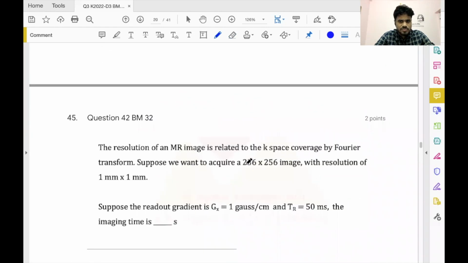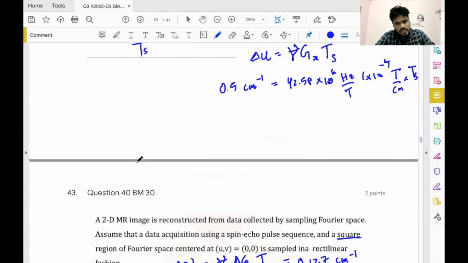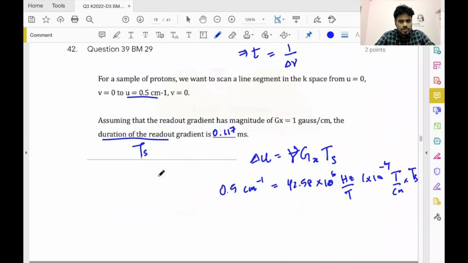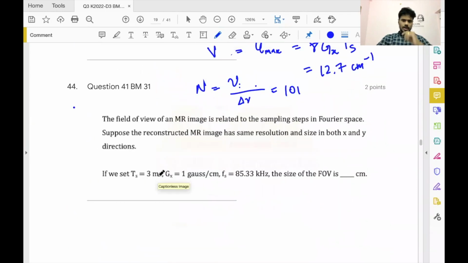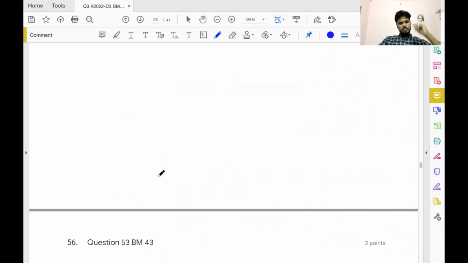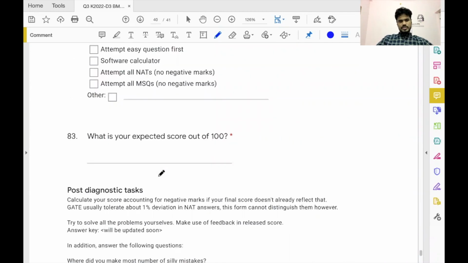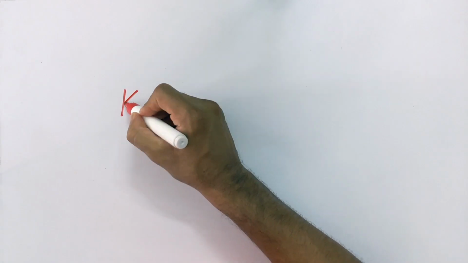We have discussed lots of questions. Some of them are actually very advanced. For example, this question is slightly advanced. Even we are prepared for that. So if you have been following along, you're in good shape. You should score very well in medical imaging, and we'll do the same thing for biomechanics and subsequently for bioinstrumentation. Okay, so that's the plan. And in part 2 of this video, we'll cover the rest of the questions.